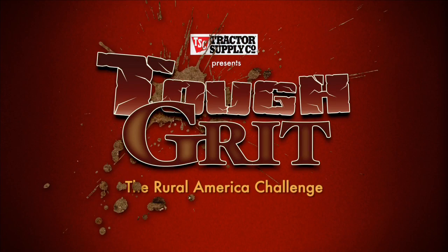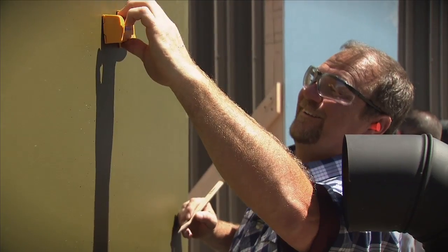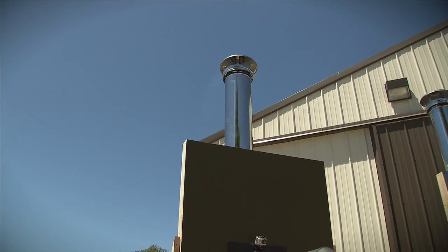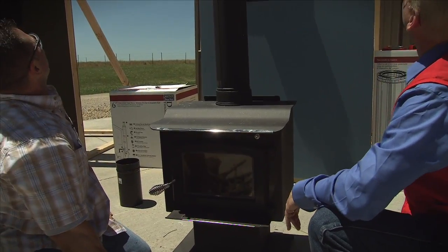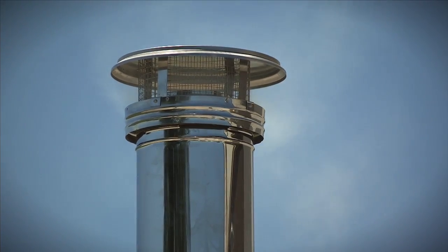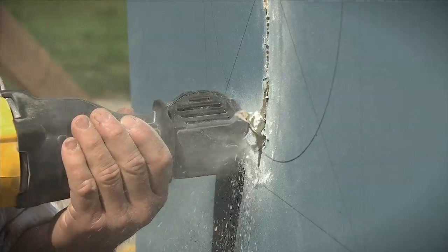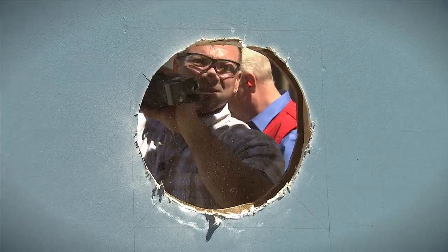On today's show, we answer the burning question, can man master the flame and bring it indoors? Or, if we try, will we be gazing into a blazing failure? Join us as two contestants compete to capture flame in a steel box and hold complete control over our most primitive need, fire. Stay with us as we find out who will be the best fire starter and whose prize-winning dreams will go up in smoke on this week's red-hot episode of Tough Grit.